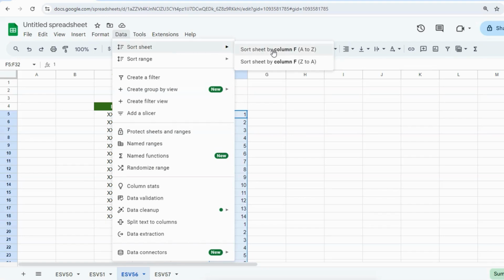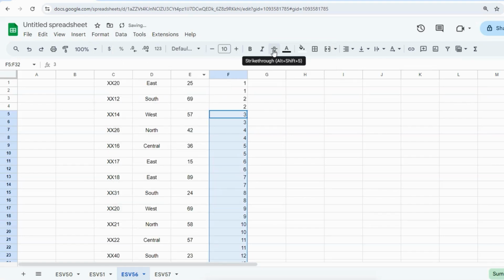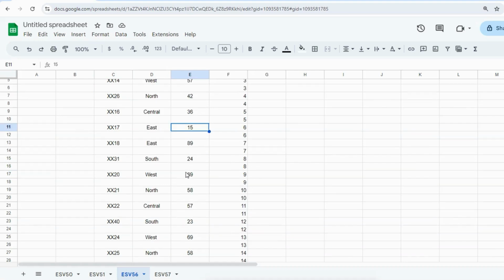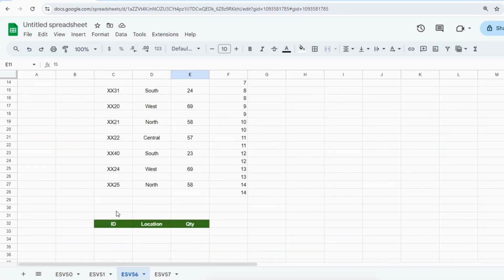and you can see the option to sort sheet by column F. Click this one, and boom, you can see the blank row has been inserted after each row. So after each filled row, there is a blank row. It's showing me the headings at the bottom of the data. So there's no real problem.